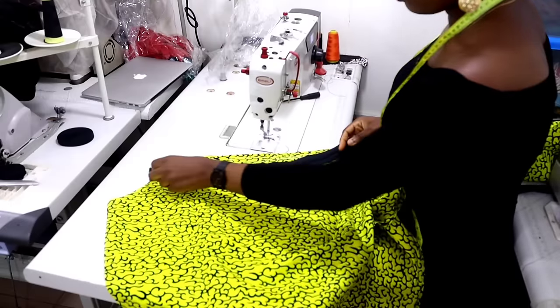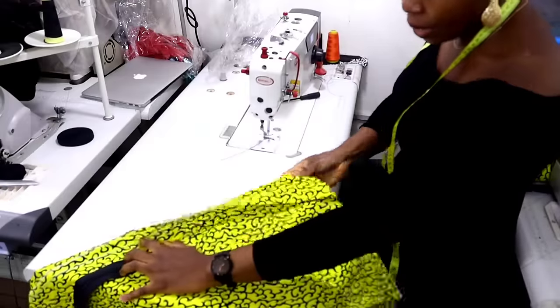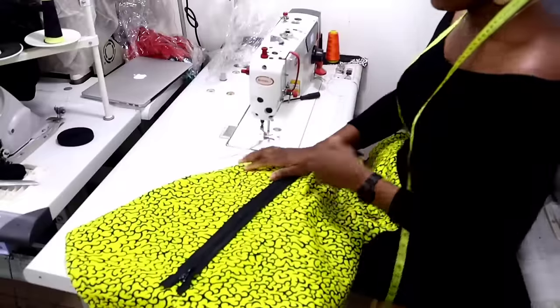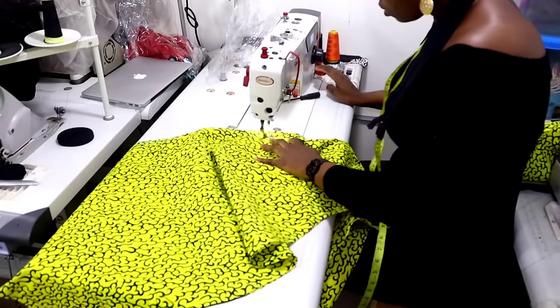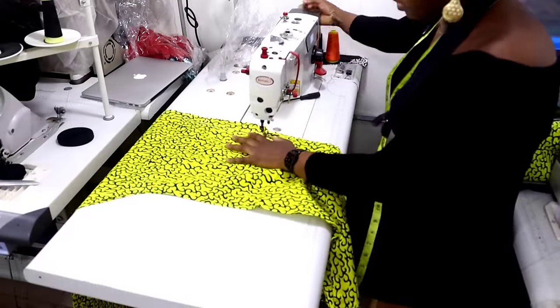So I'll measure down where I want my zipper to stop. And from that point, I'm going to stitch down with 1 inch till I get to where I want my slit to start from. You know, we already notched it. So I'll do that. I want my slit to start from this point.